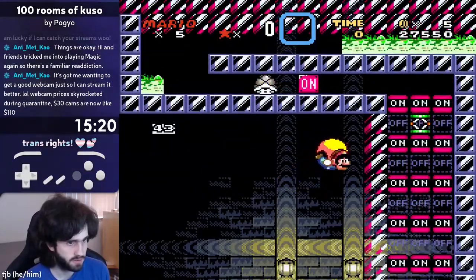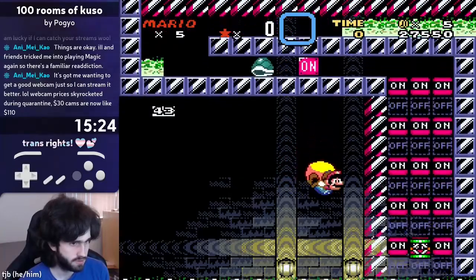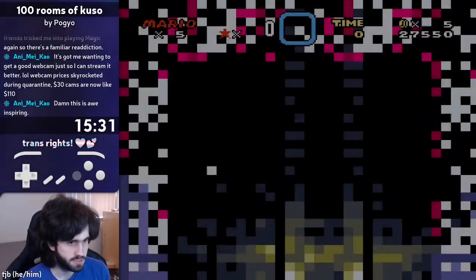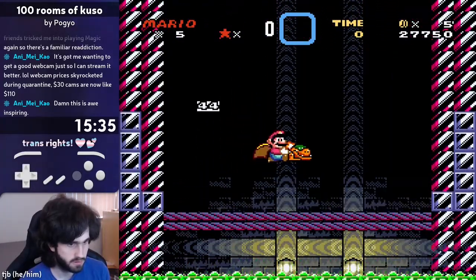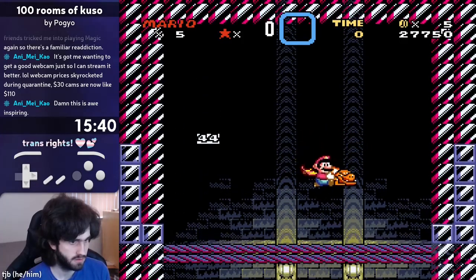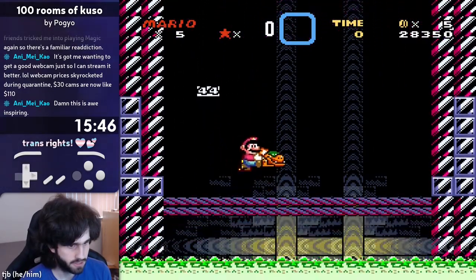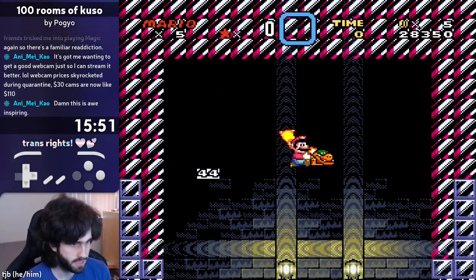Also, one thing to note is if you're holding left as you spawn into the level, you'll start out facing left, because actually the first frame as you enter a room here, you're not considered to be in flight yet.